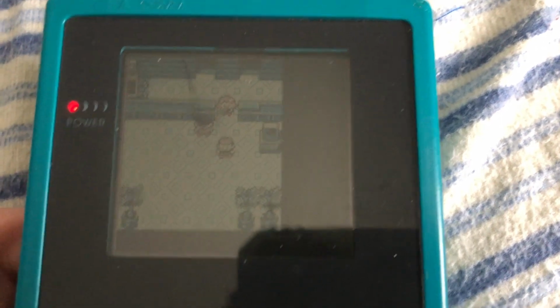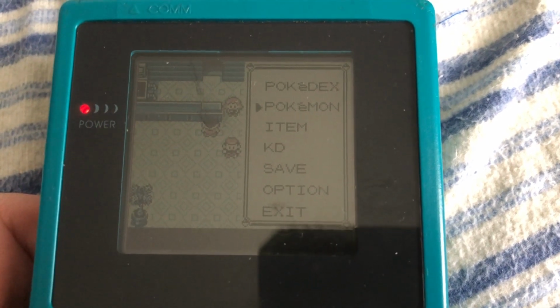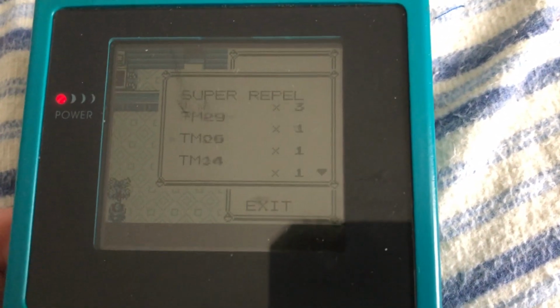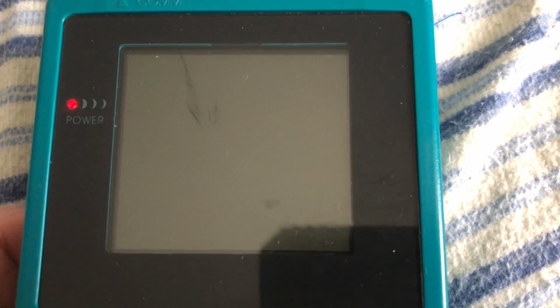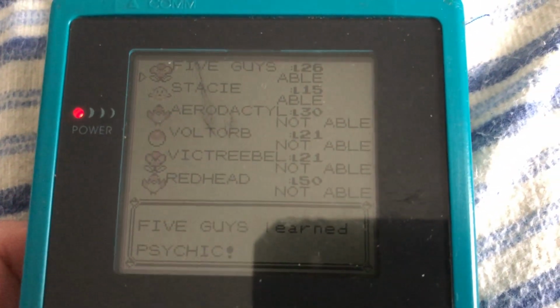Okay, you have watched the big reveal. Since I will have already traded these Pokemon over to Gen 2, I will show you what I have taught them. Sidekick goes to Five Guys, which is Execute. Boom.